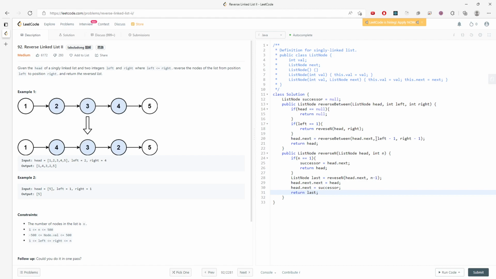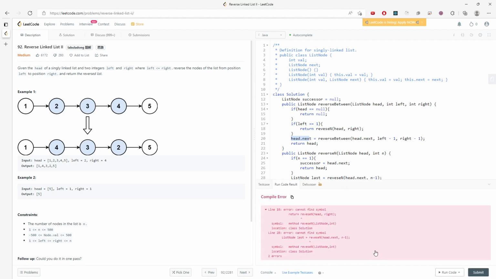This is because you want to know the reverse head, which is the head of the reversed list, right? So again, when I reverse the entire linked list, my original non-reversed list node is already waiting, which is what my head.next points at. So I'm going to point at 4, and then I already know my last reversed list node is already pointed at successor, right? So this is pretty much the solution.